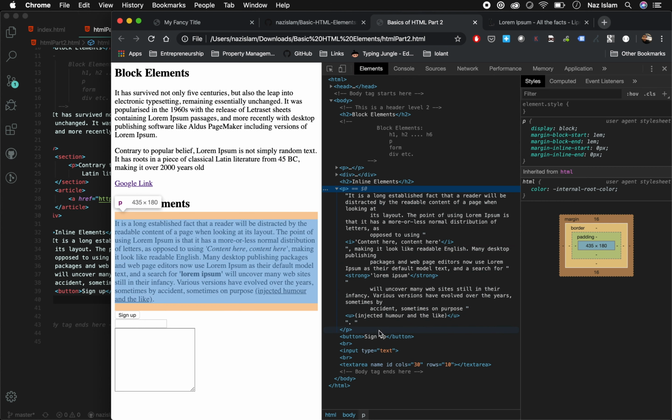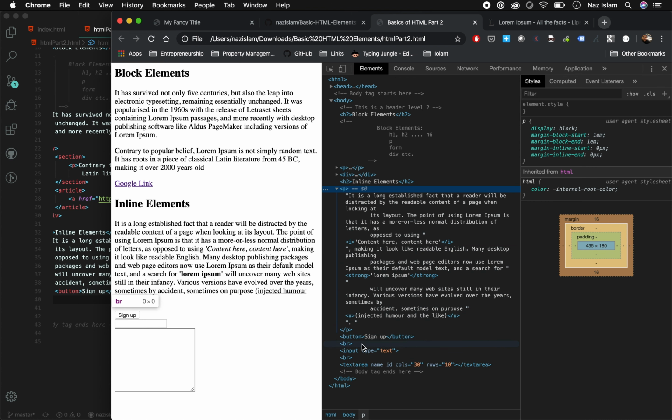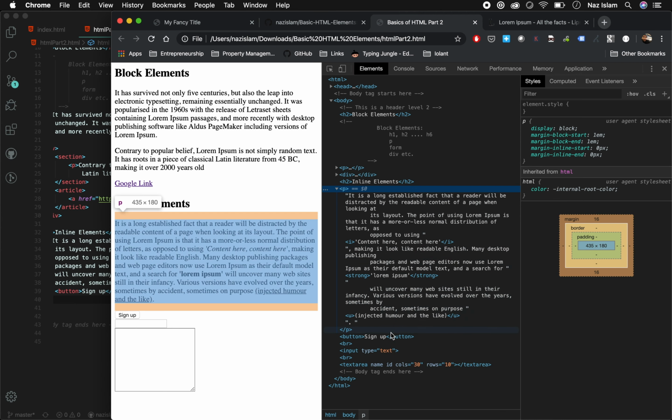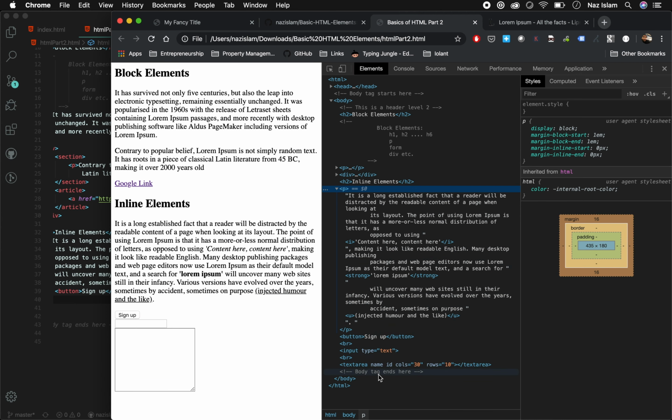And after this p tag we have this button, this break tag, and our text. Once I hover over these specific items, this also highlights the specific tag for us. So in this way you can inspect what is really going on in your web page.